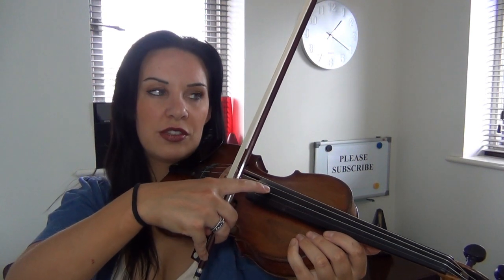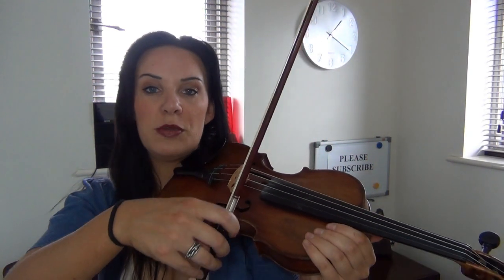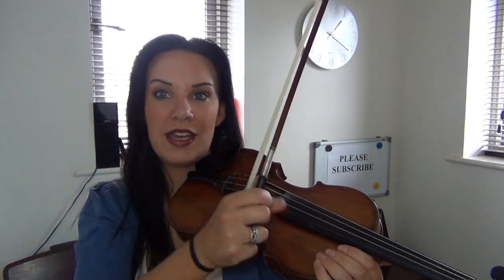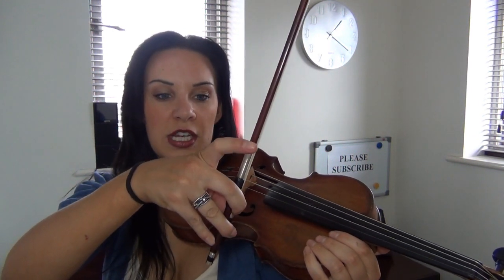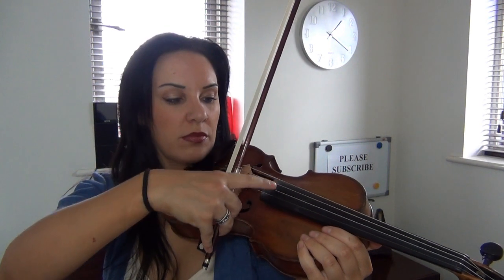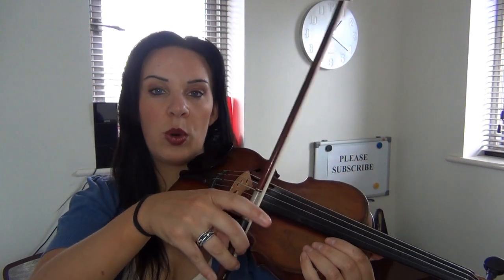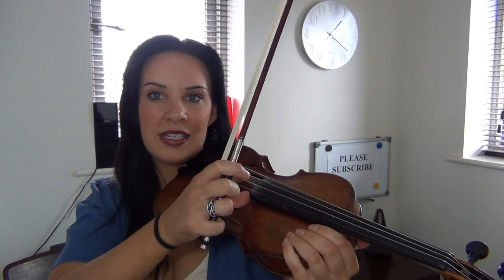Another way is by actually holding the bow with a much better grip using your finger and thumb for pizzicato. You would hold your bow in your hand and pluck this way, which isn't so easy, but you would do it this way if you literally did not have time in the music — if you had to put in a quick pizzicato section and didn't have time to regrip the bow. That's not ideal because you haven't got your thumb to help balance, but it works for speed.